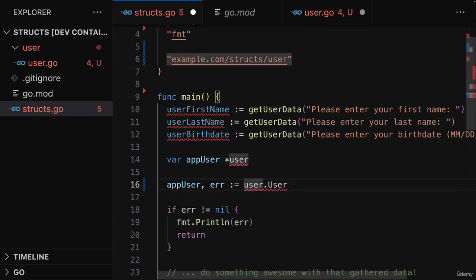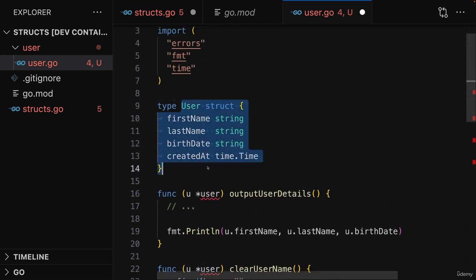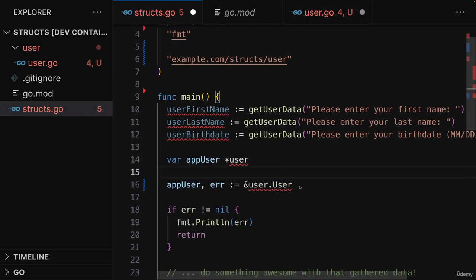And we could now create a user struct here, or in this case, a pointer to a user struct. And I will soon use the constructor function again, but for the moment, I want to start with the user struct. So we can create a new user struct value and then get the address of that value by using the ampersand, like this.